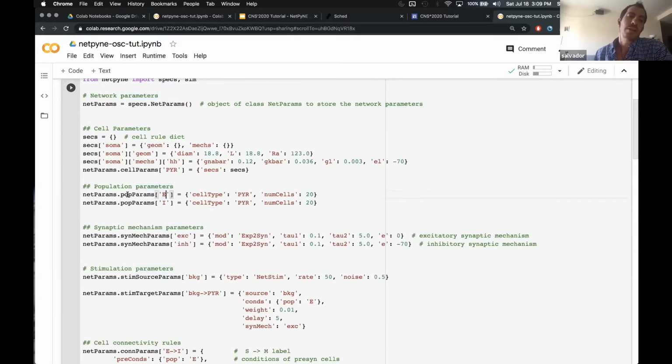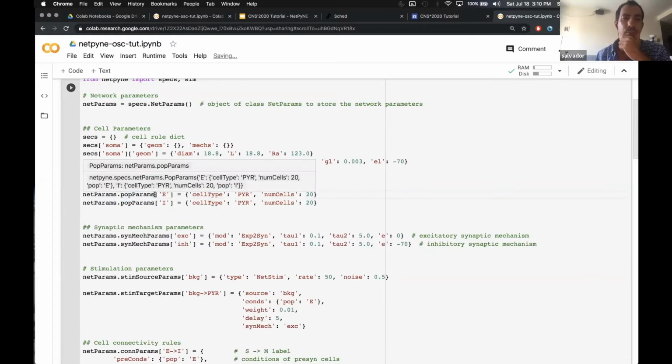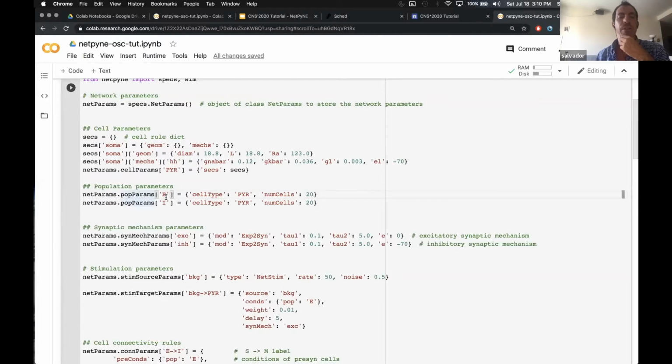So here we are creating two populations. We put them inside this pop params attribute entry, which is also a dictionary. So we have the excitatory population, which is of cell type pyramidal, which we define here, and 20 cells. And in this case, because it's a very simple example, we're also using the pyramidal cell for the inhibitory population, and we also have 20 cells.